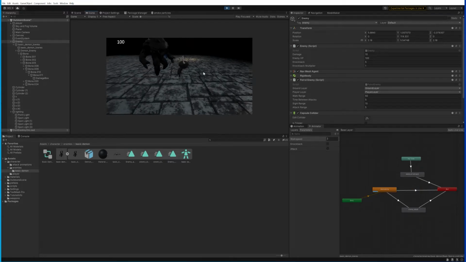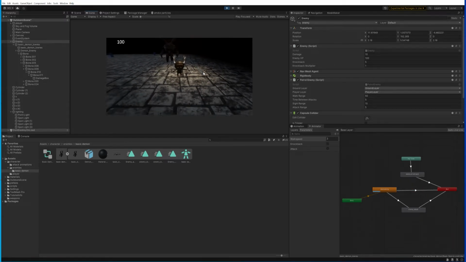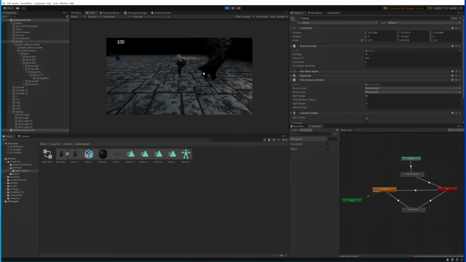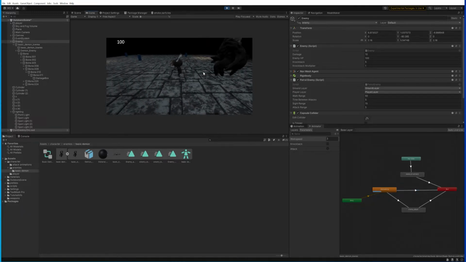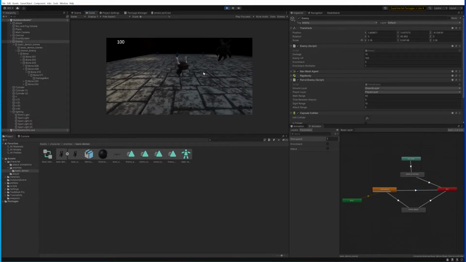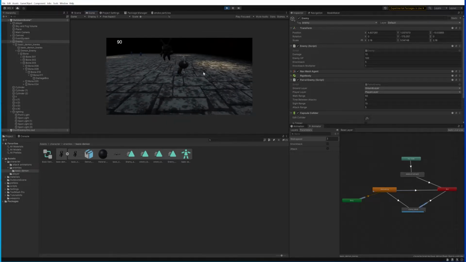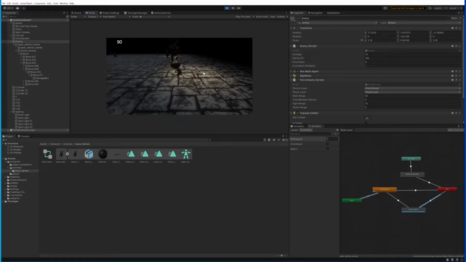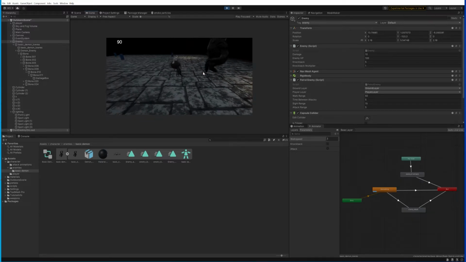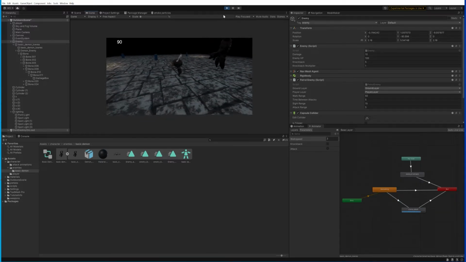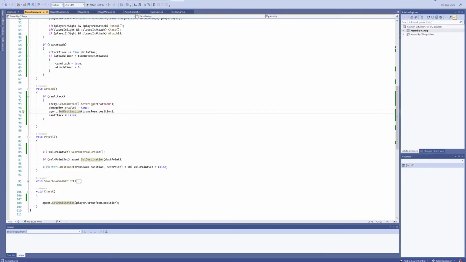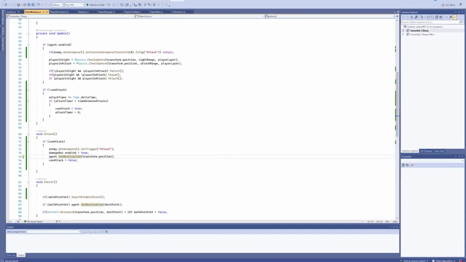It's chasing me again. And that time it didn't stop. And that time it did. It seems pretty random as to when it stops and when it doesn't. Does it only stop when it starts attacking me when I wasn't already in its range? That seems to be the case. If it was already chasing me, it seems to not stop. So something about the chase isn't working properly.